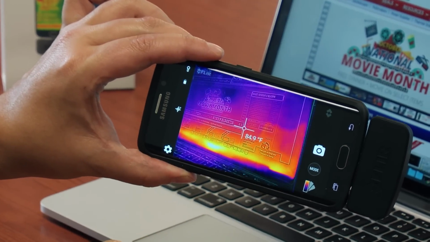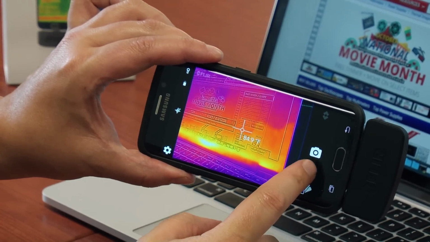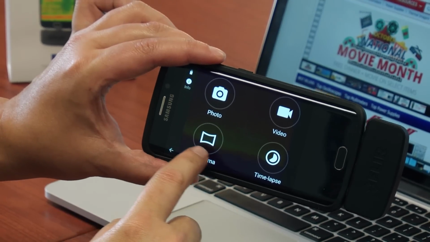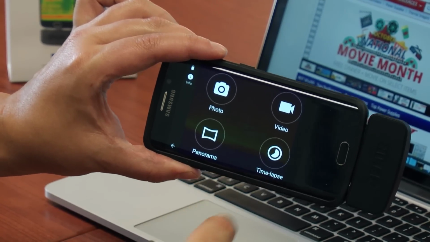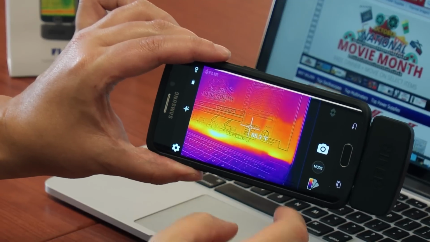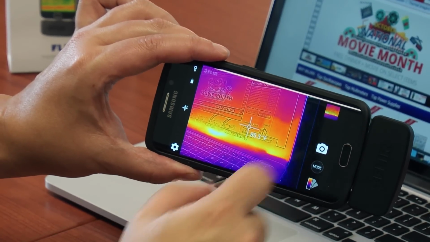So we'll go back into what's called iron band. That's the most common way to go. Then the other modes that you have with this camera, you obviously have a photograph. You can take video. You can scan and make a panoramic image, or you can see how things look over time, with time-lapse photography. So we'll stick with photo and basically take a shot, and there you have your first photograph.